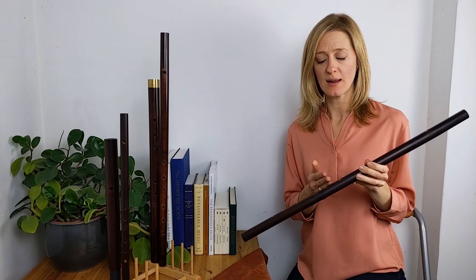The tenor flute is the one I will focus on today. Now, while it's called a tenor flute, it can actually play tenor, alto, and soprano parts, and this is because it has a range of 2.5 octaves, which makes it very versatile.